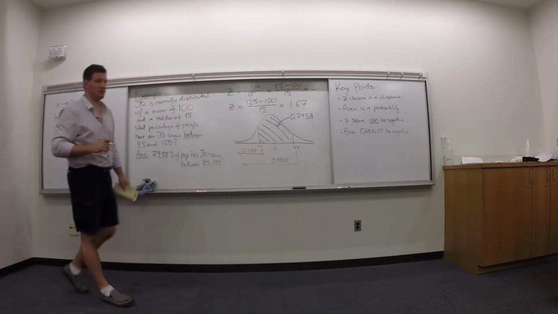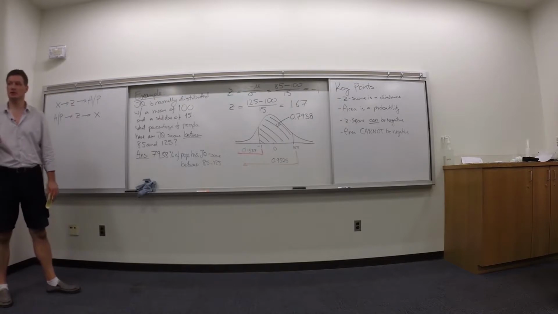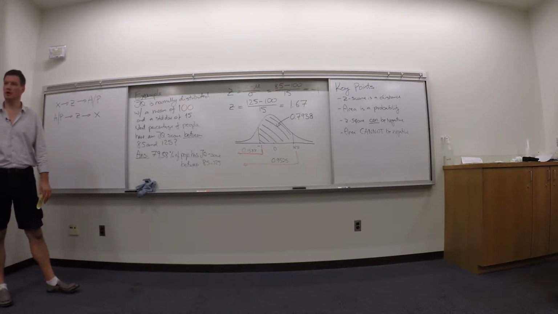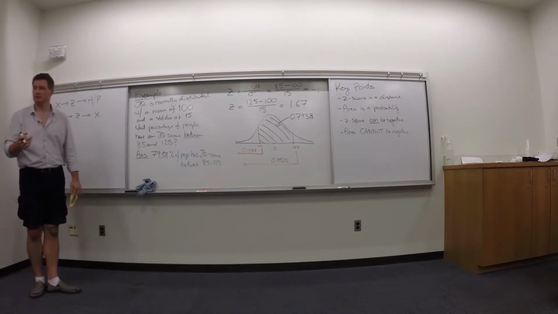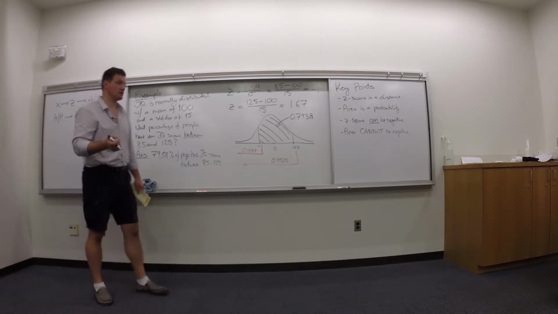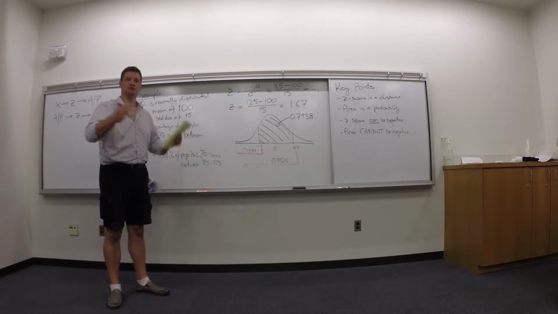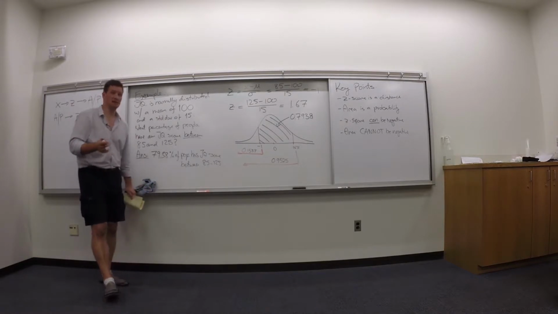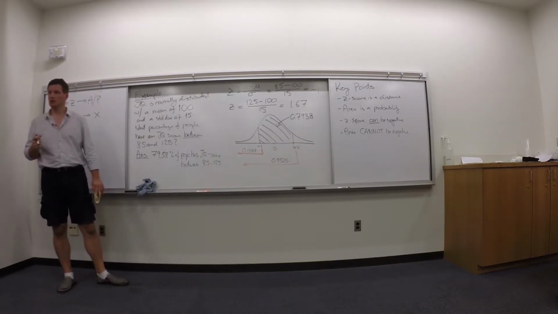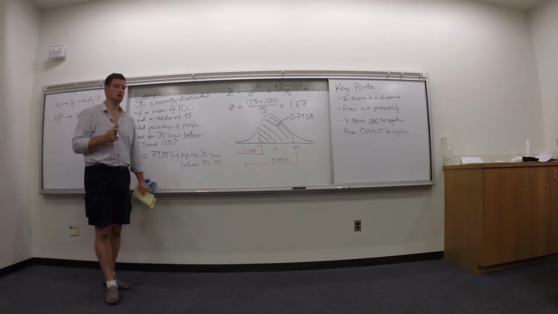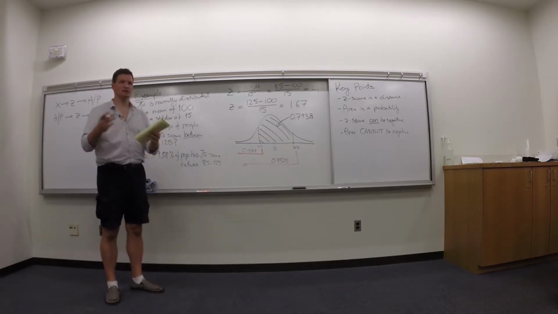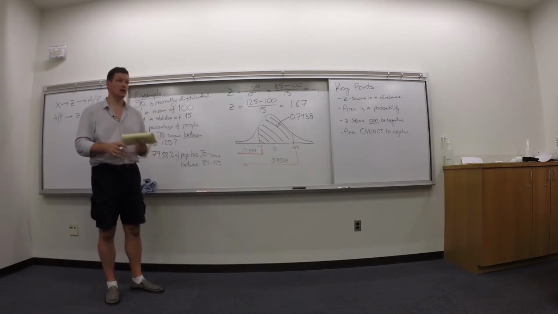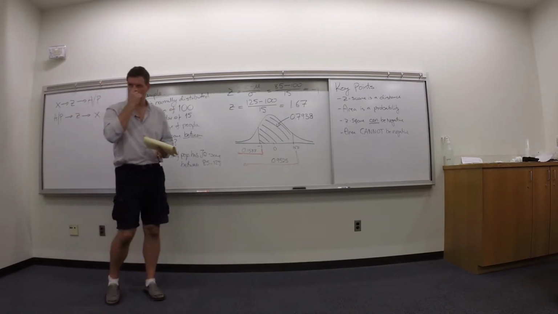So the key points that we haven't gotten so far is that z-score is a distance. What kind of distance? It tells you how far away the data value is from the mean by counting the number of standard deviations. Area is probability, right? Standard normal distribution. We forced it to be 1 just so we can use this ability. Then z-score can be negative, because I heard otherwise last week. No, z-scores can be negative, right? Again, that's the distance. But area cannot be negative. There is no negative area. Right.